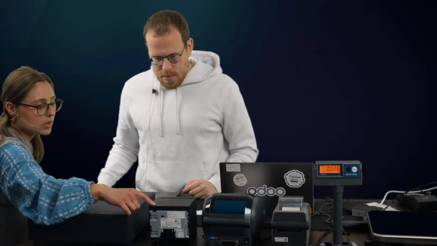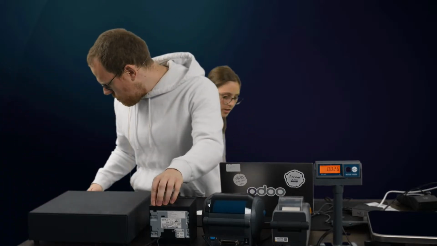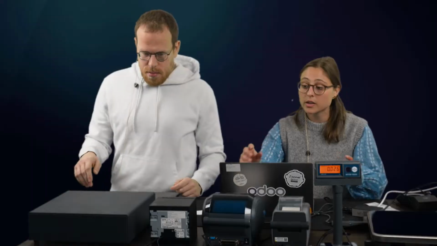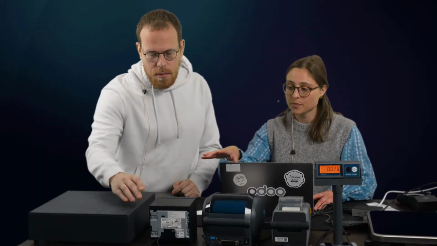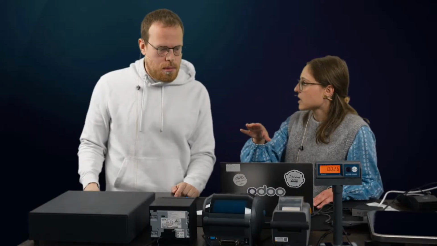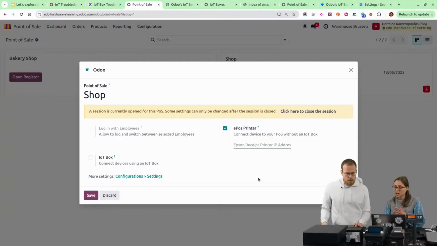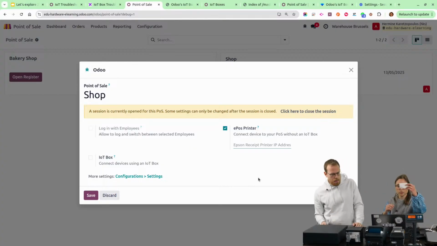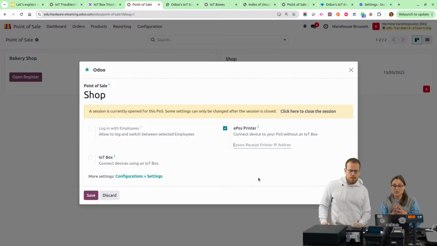And what you need to know is that when we have connected the Ethernet cable or the Wi-Fi to the printer, it's going to get an IP address as well. This IP address you will need to enter into the point of sale. We're just waiting here because it's going to print a small paper, like from previous demos. After that, we still need to do a few configurations as well. So we also need an SSL certificate.